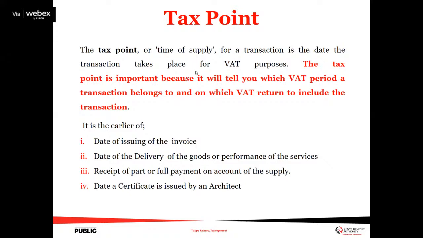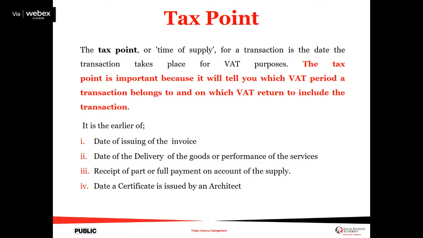Well, let me just explain a scenario. I have a customer. This customer requested goods on 28th of maybe September. So on 28th of September, I received the order. I issued the invoice on 29th of September, and then probably supplied the goods on 1st of October. That could be the scenario that you're looking at.